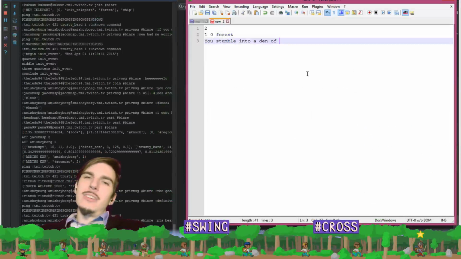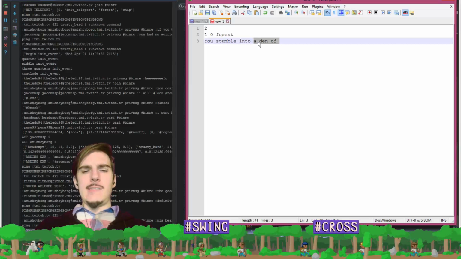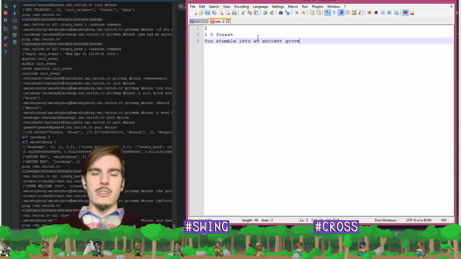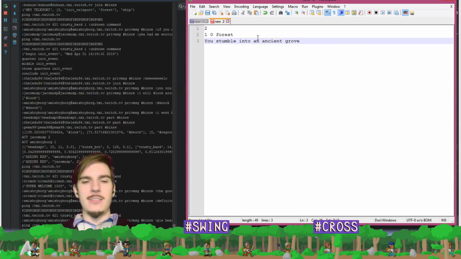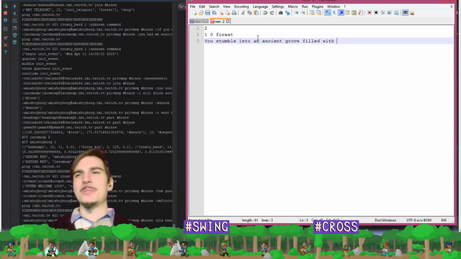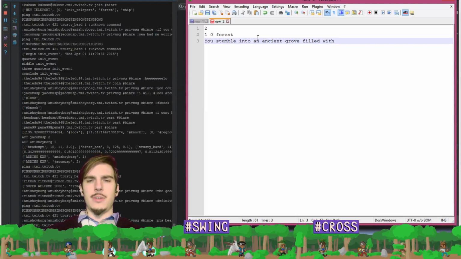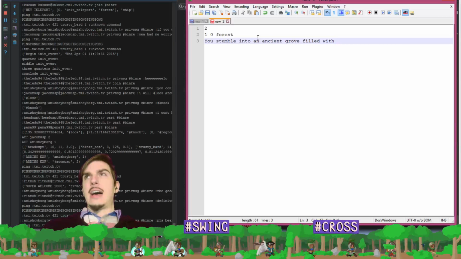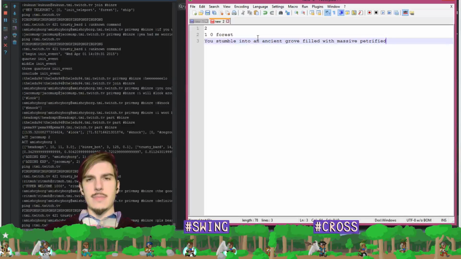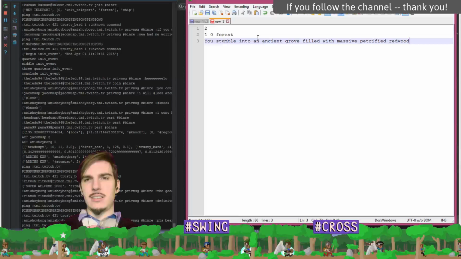All right, how about you stumble into an ancient grove filled with... what does a forest getting old mean to me? With massive petrified redwoods, or not necessarily redwoods.